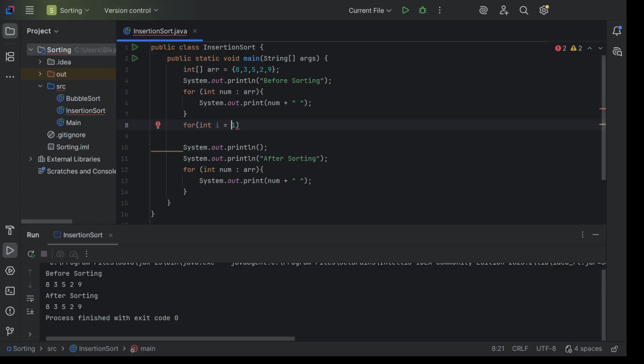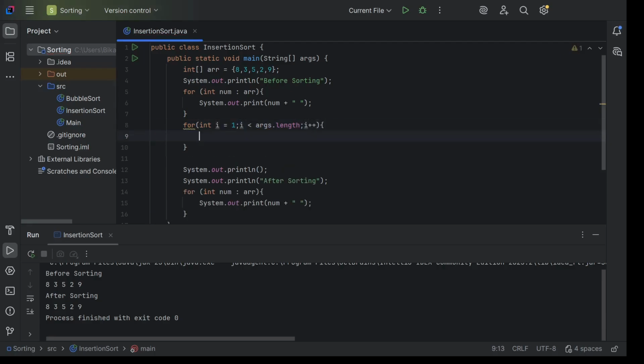We assume the zeroth element is the sorted subarray and the remaining elements are the unsorted subarray. That's why we start the loop from the first element. It continues until array length, incrementing one by one. Then we take one key element, which is array of i.